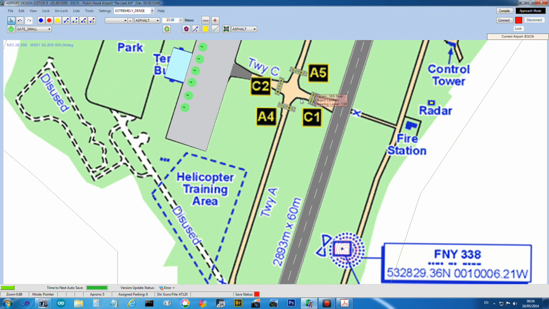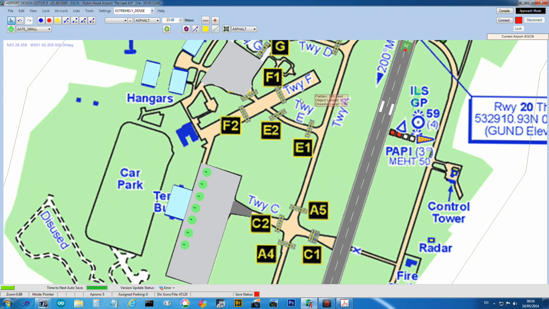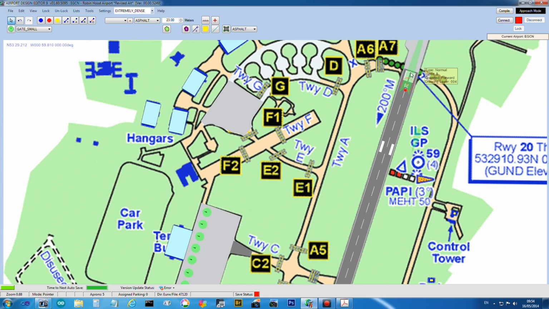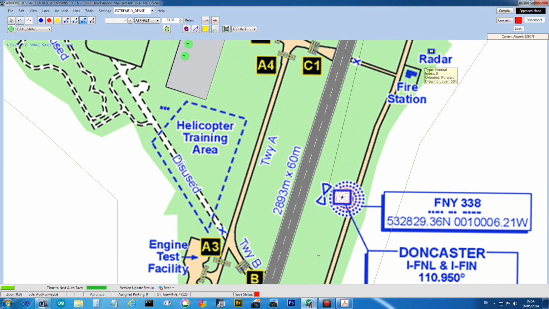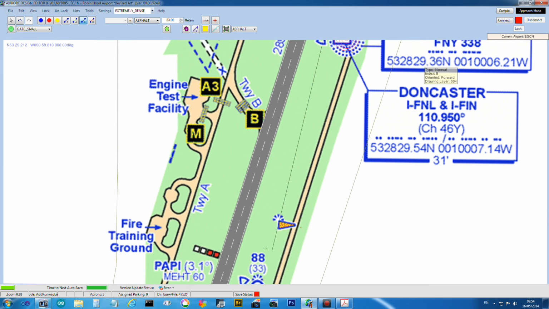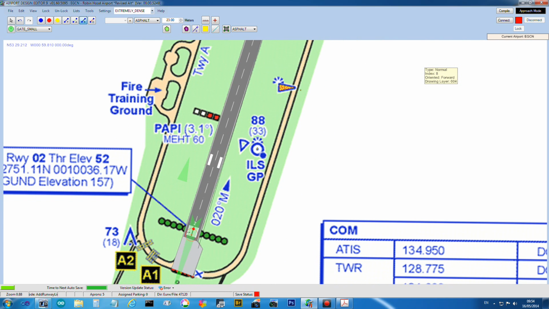Sorry about that. What you do with these links is you drag them. So you put the first one down, and you drag it the length of where you're going. I want this the full length of the runway, just in case anything needs to taxi all the way down. There we are.